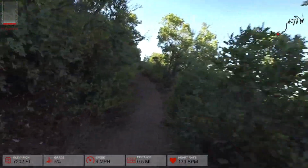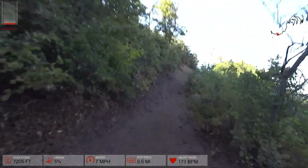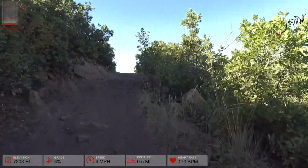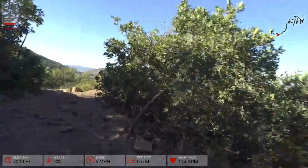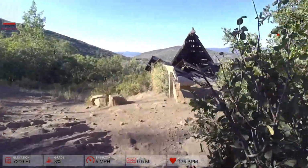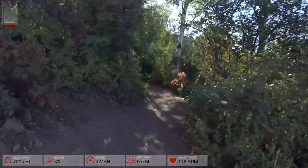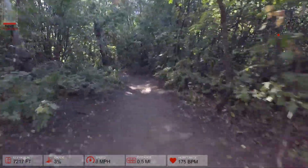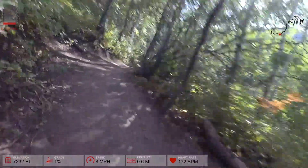Hopefully you're covered in that flat section going across the ski lift, because here we're going to have a little rocky steep setup to this little step up with the rocks. You just got to make it up over that and power through the chunky little rock garden towards the top, and then you get some relief coming around the corner, and you can catch your breath again a little bit before heading down this downhill section.